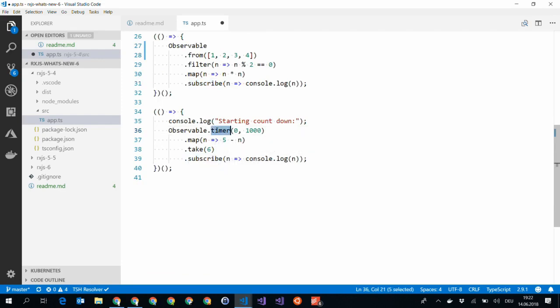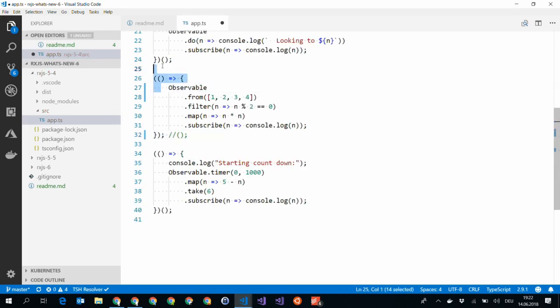Here you have the creator function timer, which pushes a new element into the pipeline every second, for instance. So this implements a simple countdown from 5 to 0, because every second we send in a message. This message is then mapped by calculating 5 minus the current number. Then we say take 6, so we only take the first 6 elements: 5, 4, 3, 2, 1, 0, and at the end we print the result. Very, very simple. Let me quickly show you this last example here.